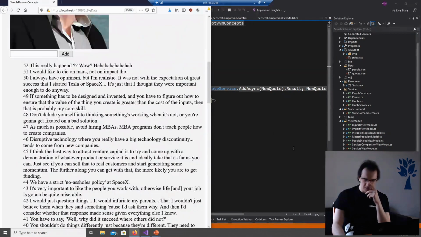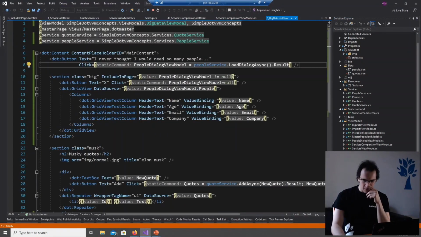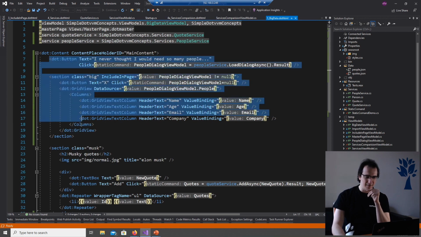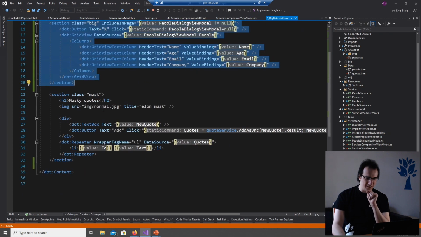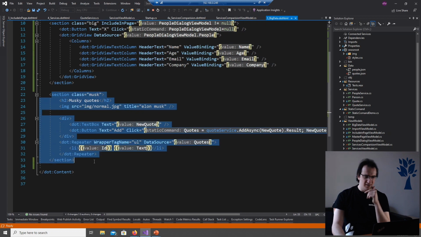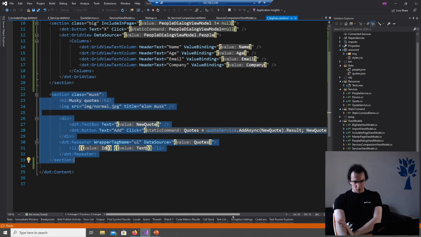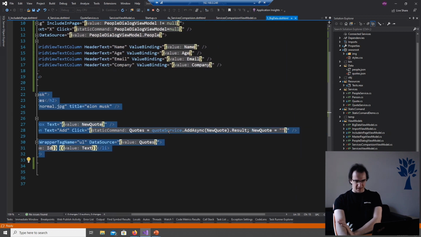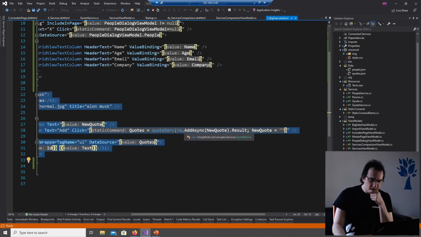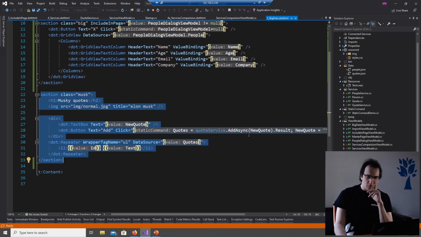Again, you have the quotes. We can have a look at the view model. This is the big data example. And you can see there is some suspicious looking grid view. And the grid view we are going to use in just a while. This is the section we have looked at before. So quotes are transferred using a static command when we are adding to the collection of quotes.